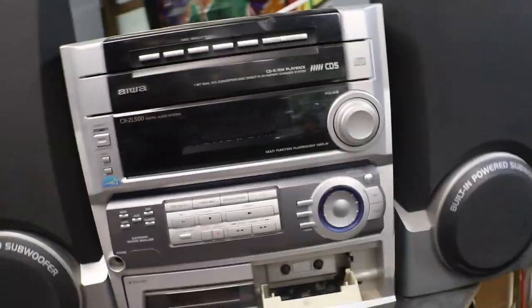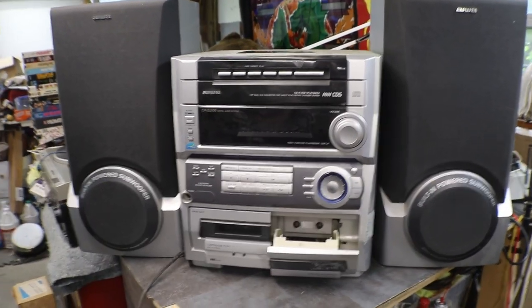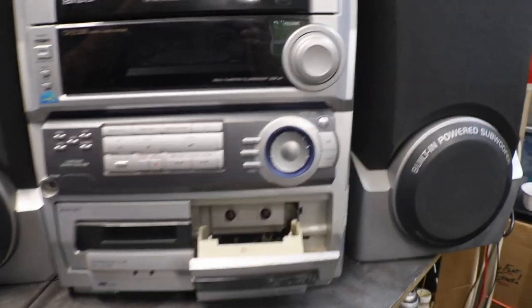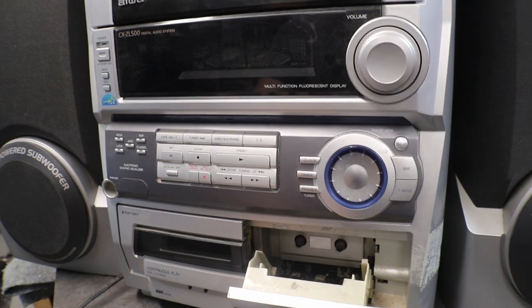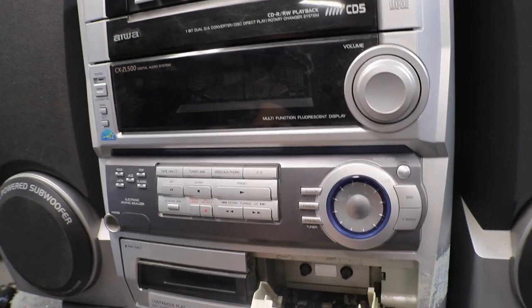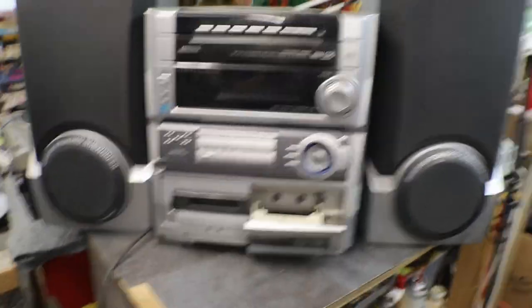It's kind of hard for me to spin this around with it. This is a pretty big unit. As you can see, it takes up my whole little workbench here. But we are going to plug it in after we hook up some speakers. And we are going to test some things out on this one.